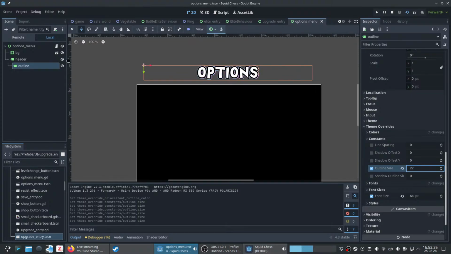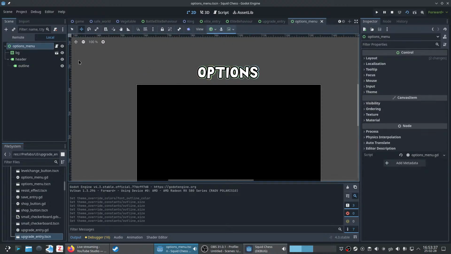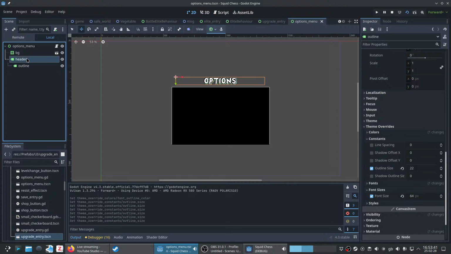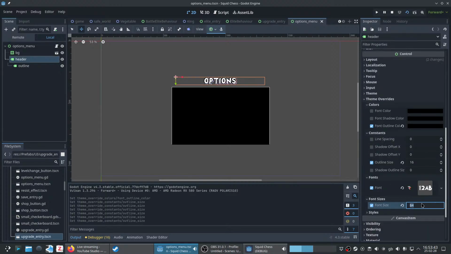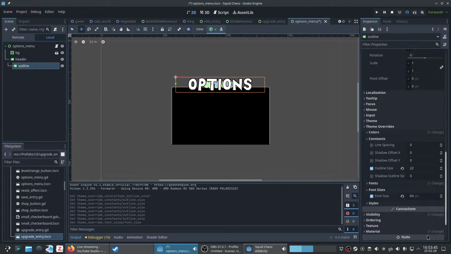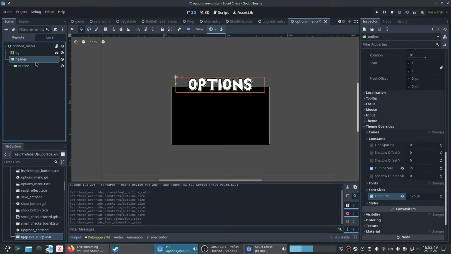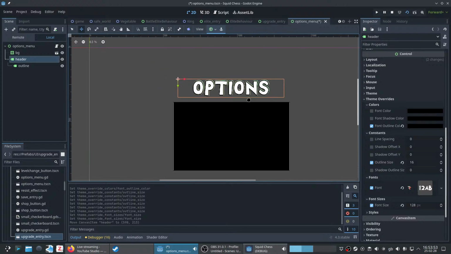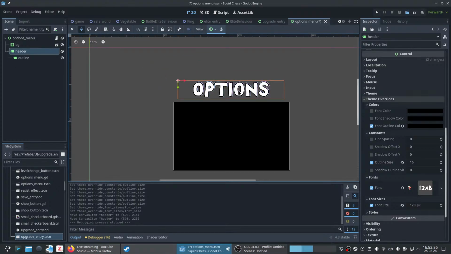So just a tiny bit, and that is going to be color shifting as well. Now I actually might make this a little bigger. That's quite a lot bigger. But I want it to be nice and visible. Because you have options. You gotta have options, you know?